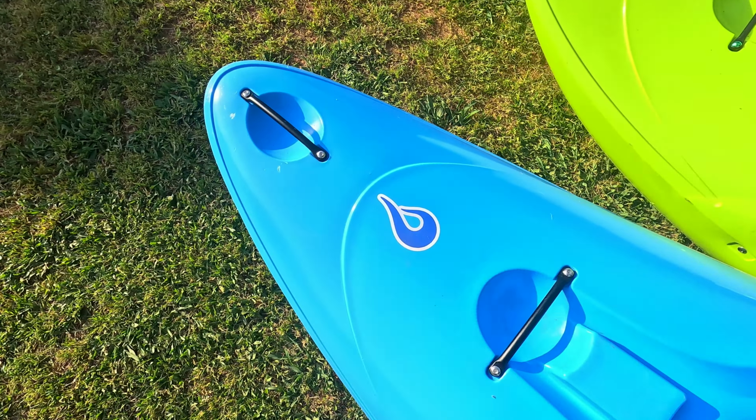Both of them fit pretty big. They're both what I would consider a big medium. They're not small, they're not big, but I fit well in both of them. I know several other people that are really tall, up to about 6'4", 6'5", and they fit in both of them. I just think the optimal weight range for these is somewhere between 165 and 190. Somewhere in that bubble area is going to be the perfect ride for both of these. But you could paddle both of them being lighter or heavier, by the way.